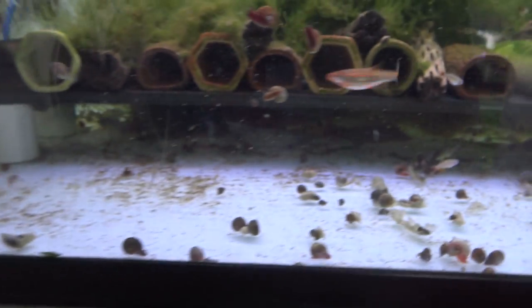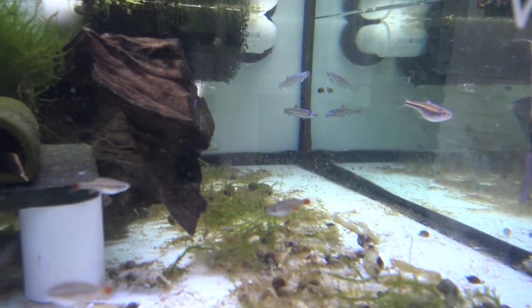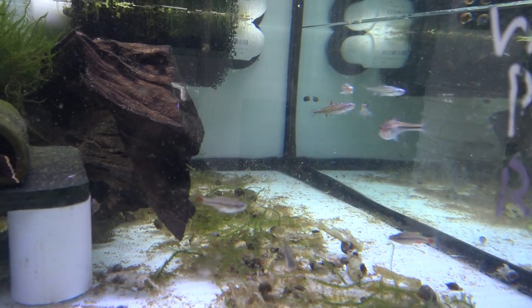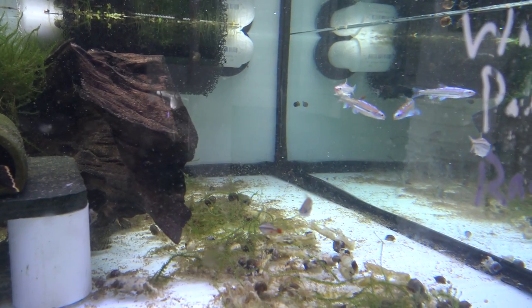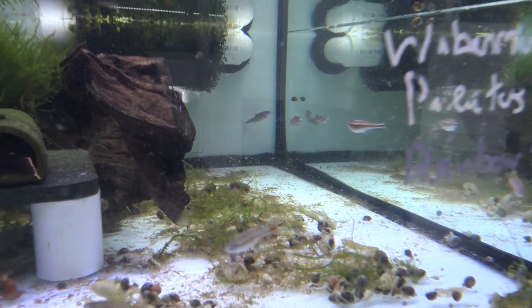And then the final species is the rainbow shiner. There's one there. There's a few back there in the corner. They're a little bit more elusive right now because I'm not feeding them, but they are in full breeding color. They are full size. All of these fish are adults.